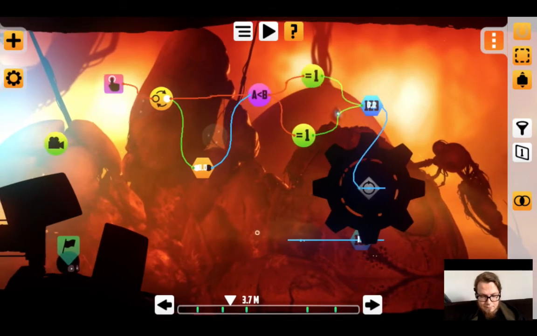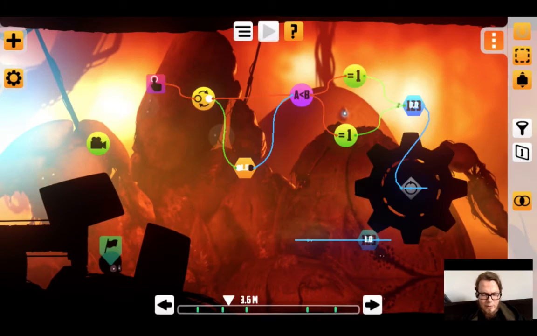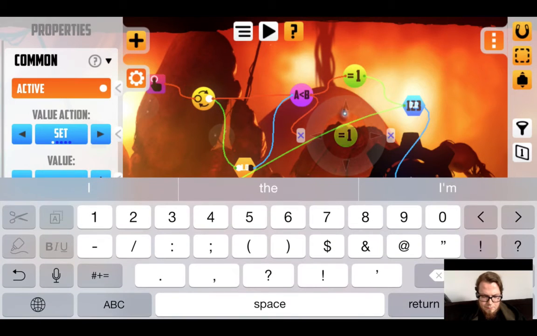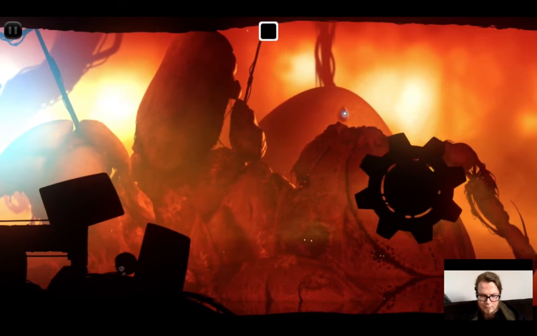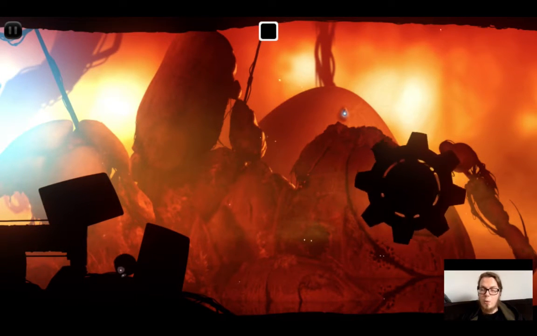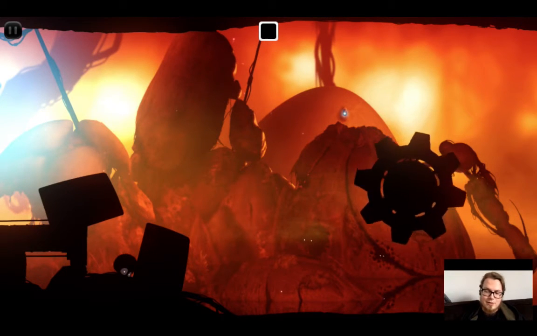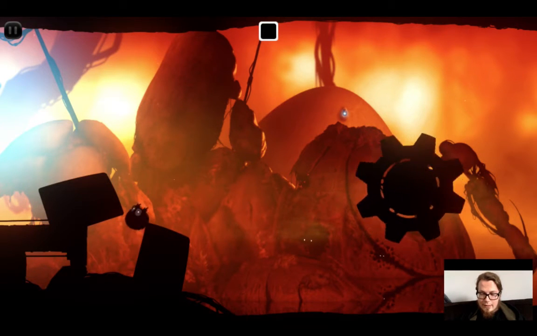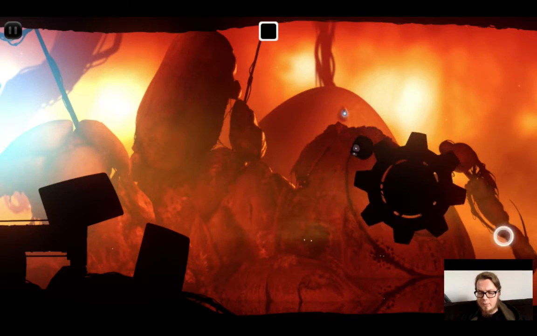So let's try it out. Okay, it's spinning way too fast. Let's set the value to 10 maybe. And the other one to minus 10. Now let's try it. Oh yes. So as you can see now it's going clockwise. And when I touch the screen, it starts to go counterclockwise. And when I touch the screen again, once again clockwise. And that's how the signal redirector basically works.